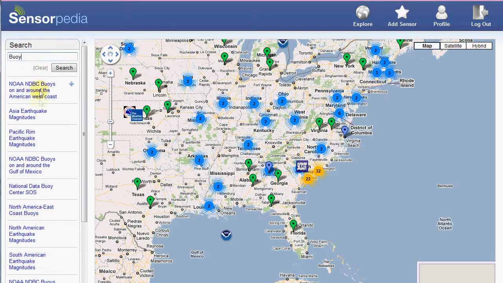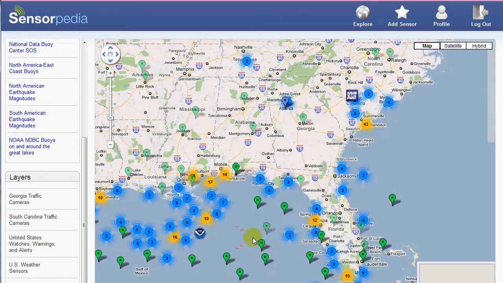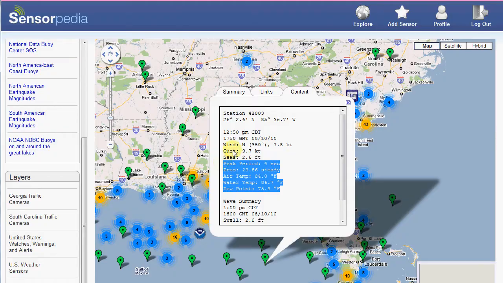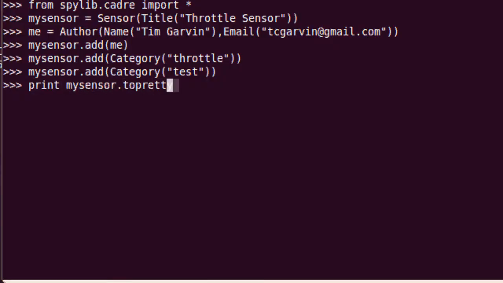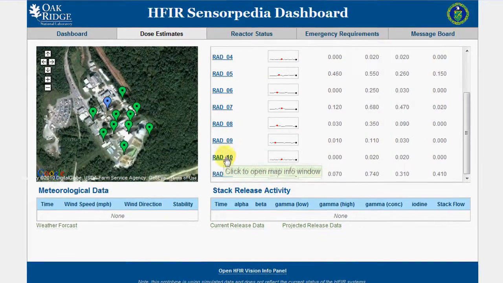Now there are two main components of Sensorpedia. There's the web application itself and the underlying web services. The web application provides the basic ability to explore information within the Sensorpedia framework. You can search for sensor data and view information from multiple sources side by side on a map. The Sensorpedia services provide an application programming interface, or an API, for publishing sensor data and accessing sensor information from external applications. These two components combined make a very powerful and flexible platform for sharing sensor data online.